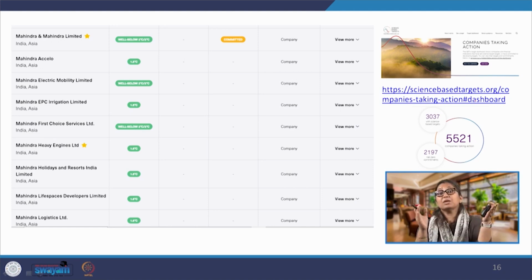So, we have discussed only 5 sectors and 5 different types of companies here in this week to give you an idea of where the emissions are going to accrue for different types of companies and how they can reduce these, also looking specifically at the contribution of building design and construction. But if you go to this dashboard, you will be able to see a lot of different types of companies and how they have set targets for themselves and what they are doing to achieve those targets.